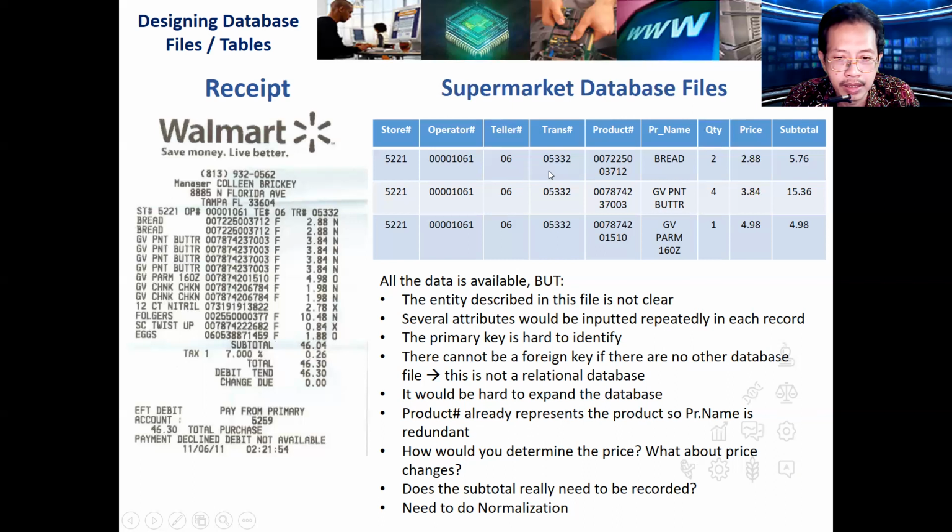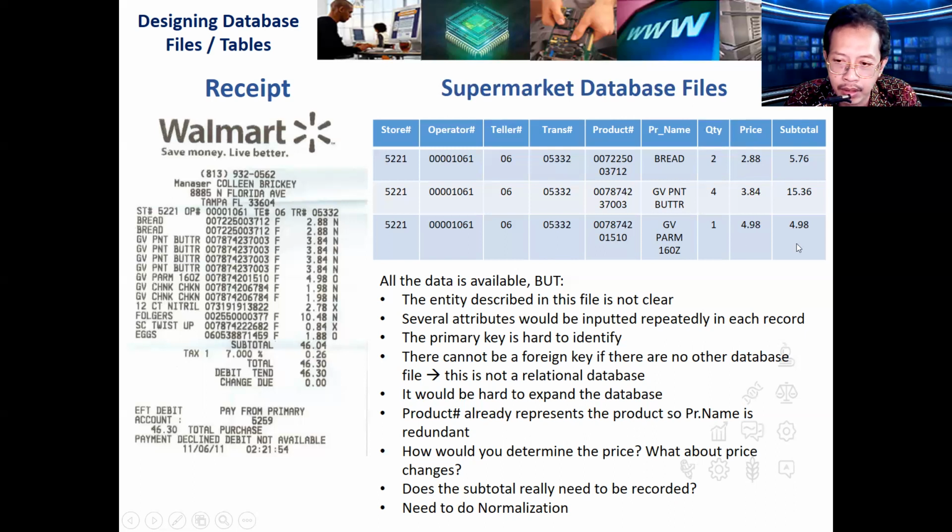Also, here, this is redundant. You have product number, and then you have product name. So this is redundant. And then what if, for instance, you have a change in the price? The price is 288. What, for instance, happens if the next time you buy bread from your supplier, the price changes to 295? It's not that much of a difference, but it is a difference. And if thousands of customers buy it, then you would be losing money if you can't change it. So you need a place to change it.